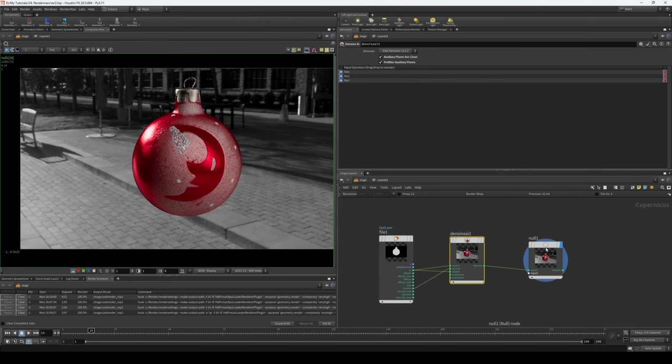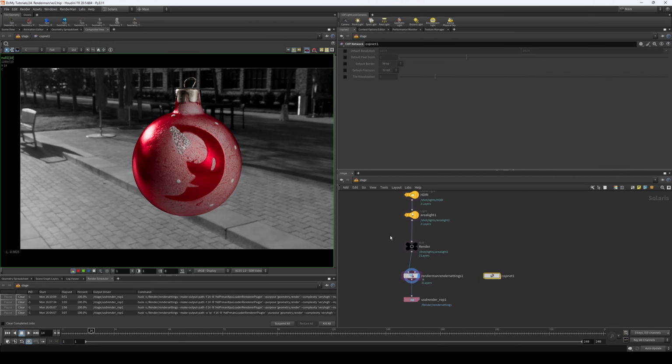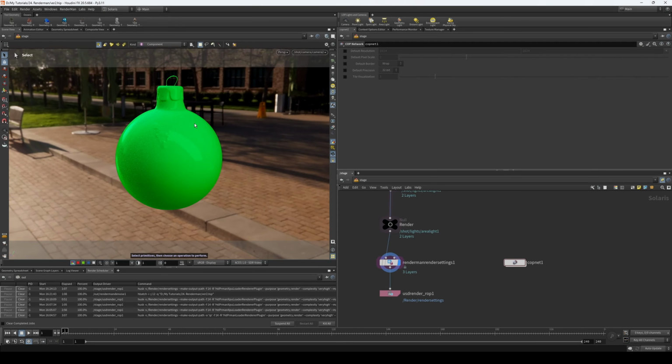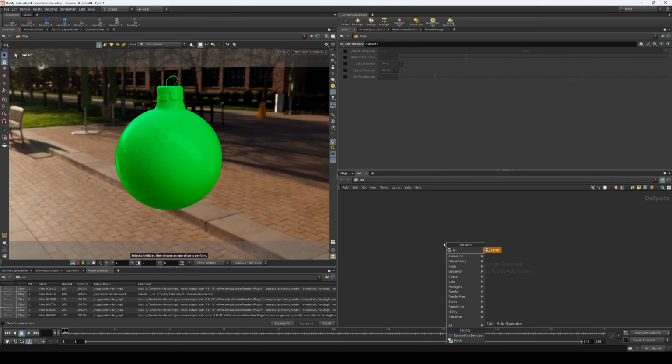Okay, this is one way to work with the denoiser in Houdini. And let's do another way with RenderMan. So let's move on and do the denoising process in RenderMan itself and do a comparison to this file that we have already done. So it's pretty easy, but again, it has a few trials and errors. So you need to open your out context, create a fetch.